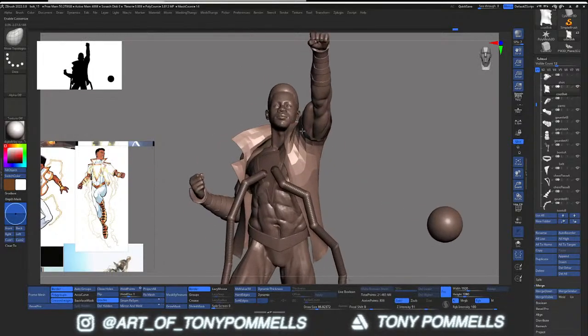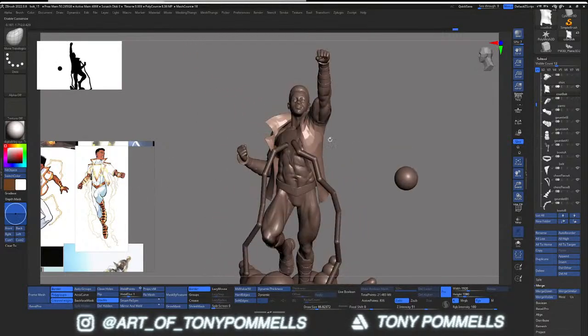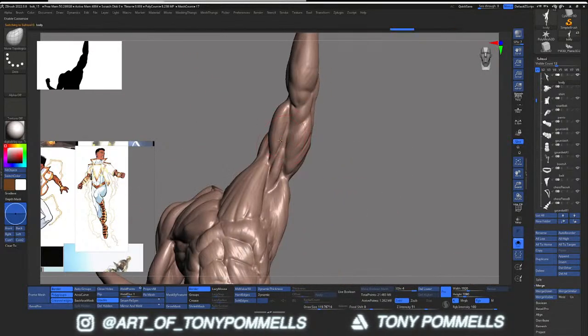His left arm feels bigger than his right, so I think I might just decrease the size of this a little bit. Just a bit.